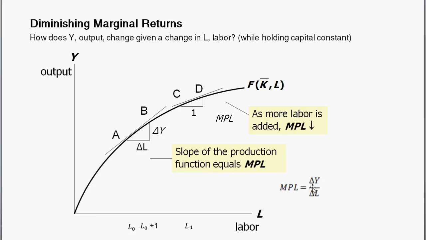So a couple assumptions go here. The first one is going to be diminishing marginal returns. So this is an assumption about the production function. What that means is, have a look. Along the vertical axis is output, so that's Y. And along the horizontal axis, we have, in this case, labor, L. So how much does output change given a change in labor? And this is while we're holding capital constant. So all we're doing is changing labor. When we put a little bar above capital, we're telling you it's constant.